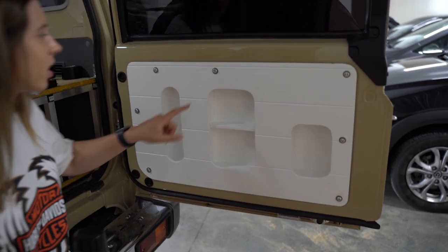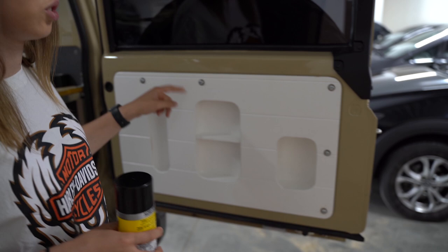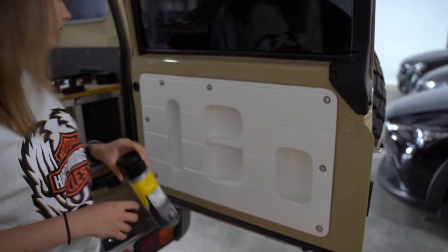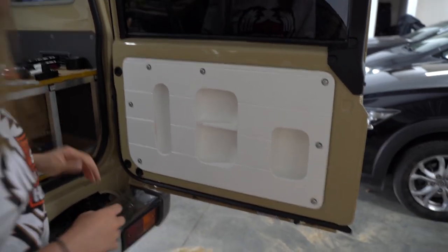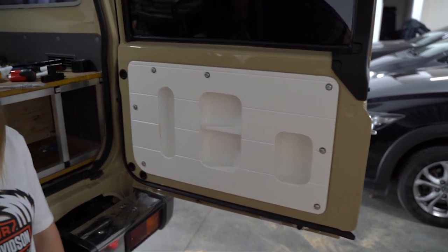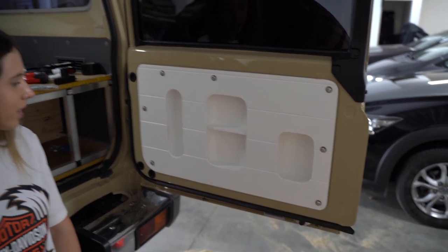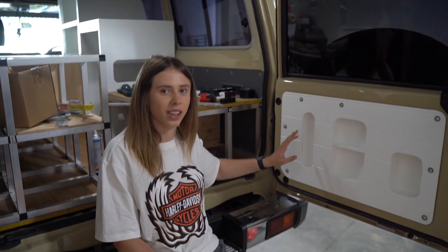These bolts are pretty ugly, so we're just going to paint them white as well. And it really annoys me that they're not even, but that's just how the door is. So that's where the door mounts were normally, and I just rib-nutted them in so they were in the existing holes. So it's probably the best for support-wise. A bit ugly now, but once you paint them, you won't even notice. It'll look completely different soon again.